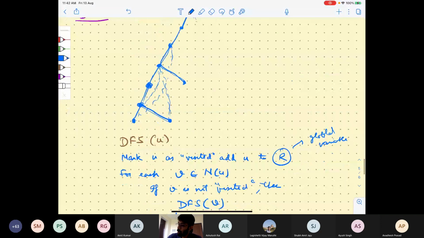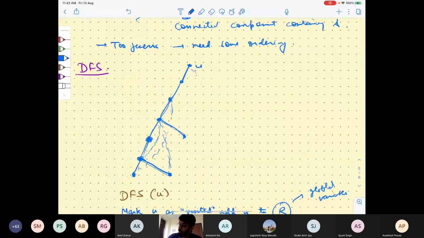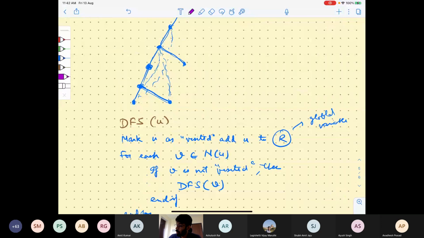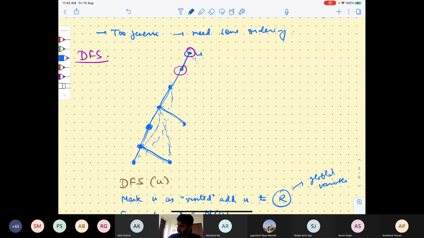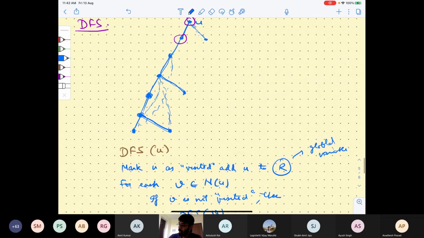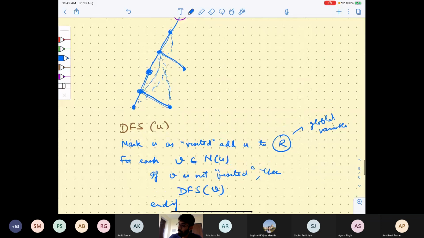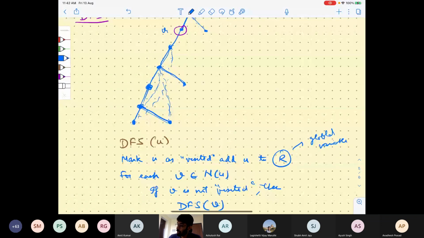What does it say? You go to a vertex U that is not visited. You add it to visited. So you mark it, like with a circle. Okay, this is visited. Then you go to its neighbor, and when you go to its neighbor, you call the algorithm again. So you will not go to another neighbor first. Suppose it had another neighbor here, but you will not go to that neighbor first. So what happened? You came here. Now again you start this procedure with this vertex. Let's say V1.